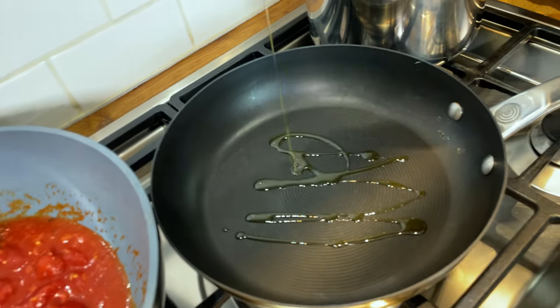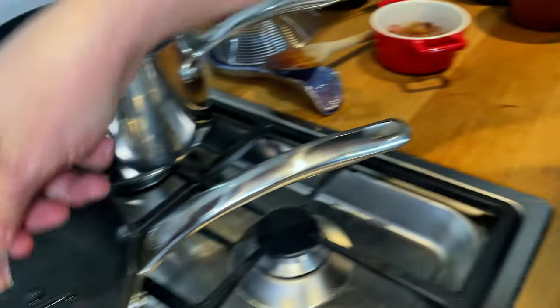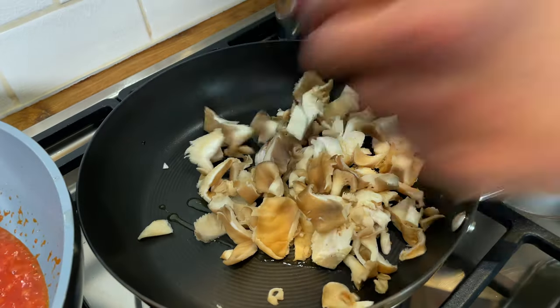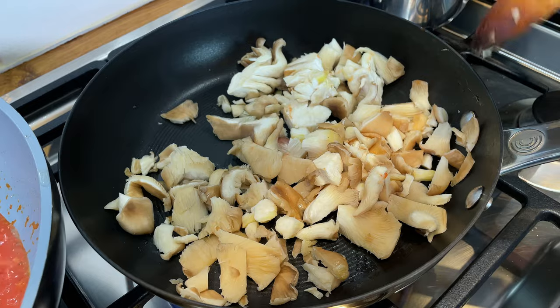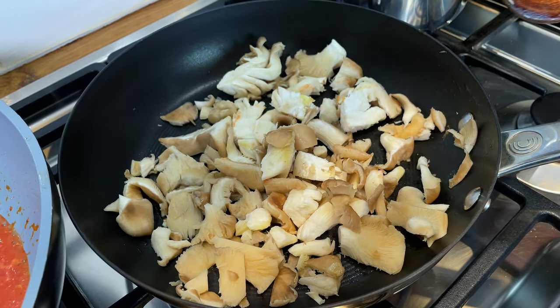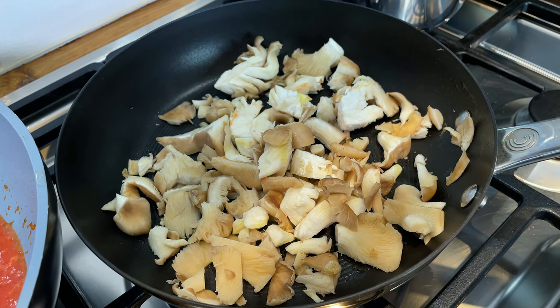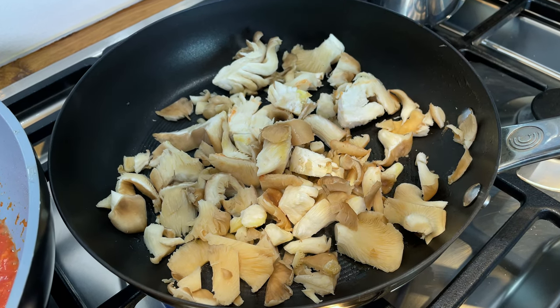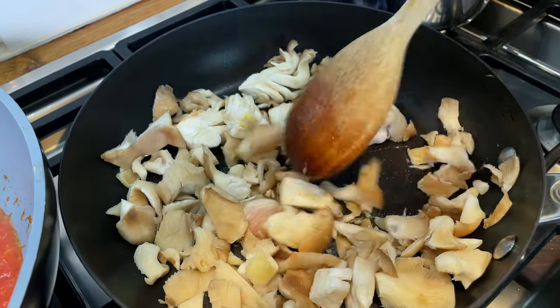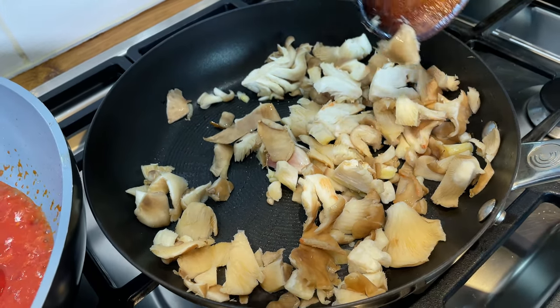Separate pan, a little bit of olive oil. One clove of garlic in camicia — we just break it up a bit and put it in to infuse. And to this we add the mushrooms. When cooking mushrooms, you want relatively medium to high heat, because the worst thing you can do is boil them. If you have low heat, they're going to release water and you'll end up boiling the mushrooms — exactly what you don't want. It would have been nice to cook them in guanciale grease, but next time.